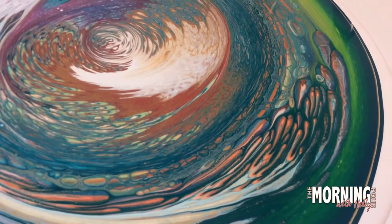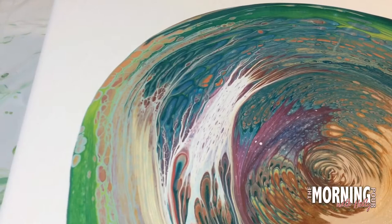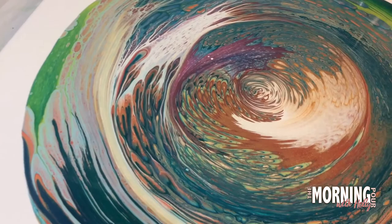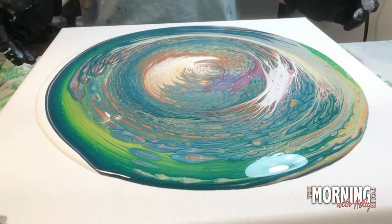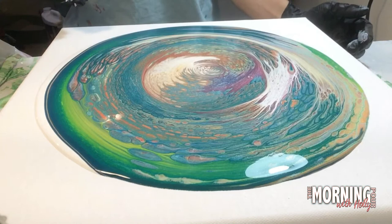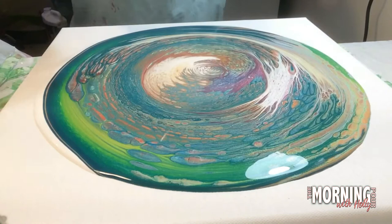I even see off to the upper left what looks like the deep reds. We'll see what that looks like when it stretches out. I'm hoping it's going to be the reds I had in mind, but of course it's always hard to tell what will take place when we do this style of art. We hone our craft and we take our bets and we execute things to the best of our ability, but in the end there are always some surprises, right? I think that's part of the frustration and part of the great joy of this particular art form.